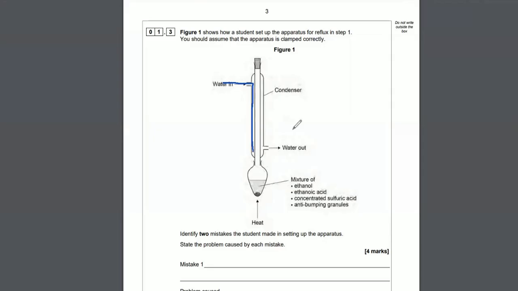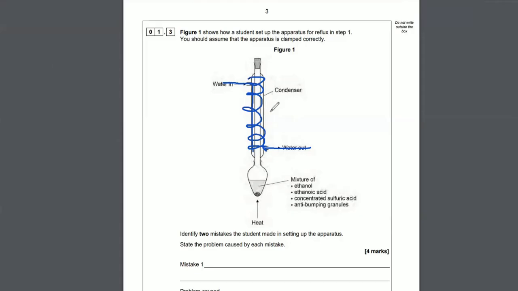Generally, you want the water to come in from the bottom on all condensers. You want the water to come in from the lower point and push up to the higher point. The idea is if the water comes in here, it will completely fill the condenser. And what you'll get there is an efficient transfer of heat energy from the vapor to the water, and that means that you're going to get a more efficient heat transfer. Your vapor is going to condense better, basically.